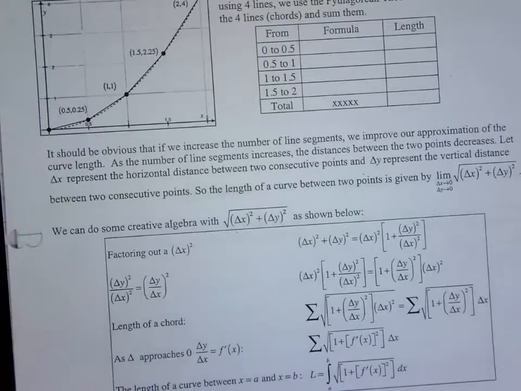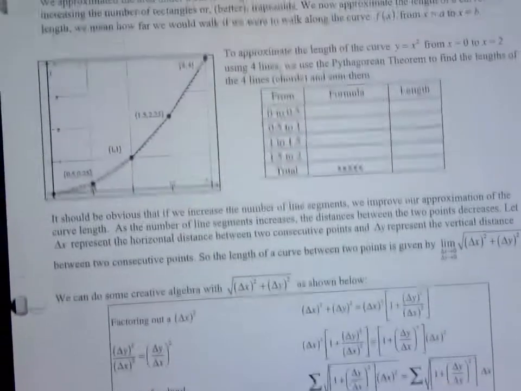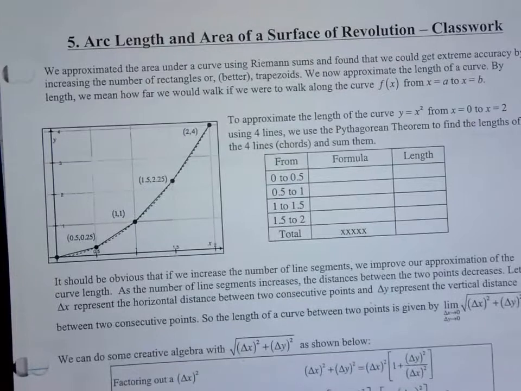Notice that the title, which you can't see right now, says arc length and area of surface of revolution. Arc length is what we just did. That is on the AP exam. Surface of revolution is not. My goal was to teach you both of them, but I'm just going to focus on arc length because first period was shorter today and I didn't have time to teach all of it to them. So we're just going to do the arc length, which is what you need to know for AP.